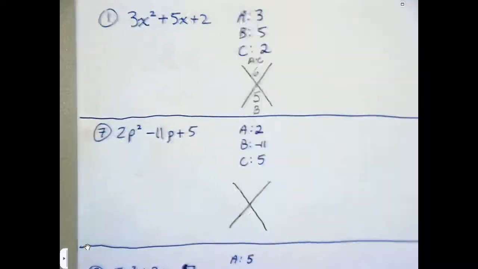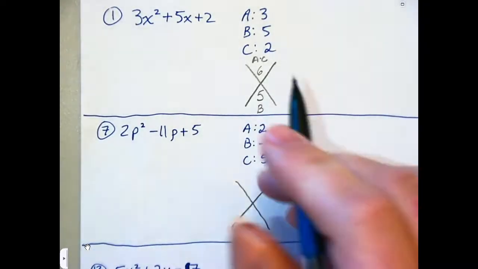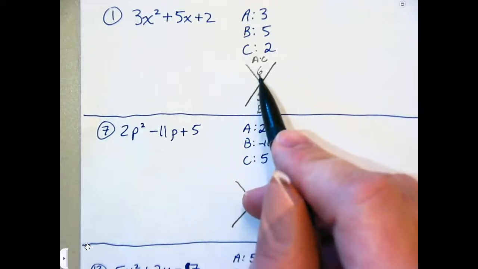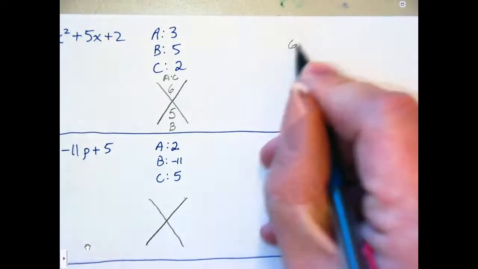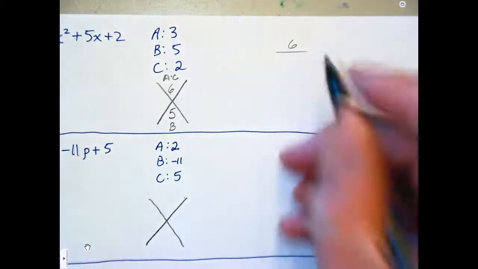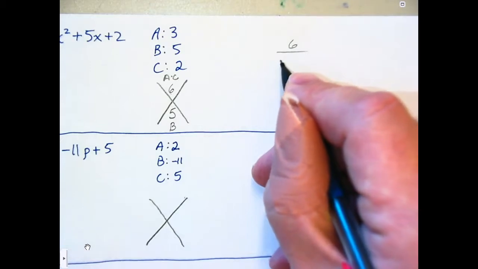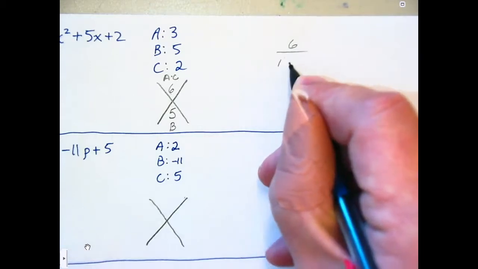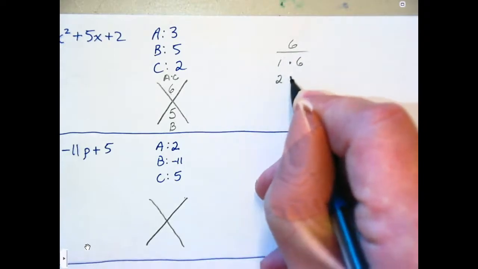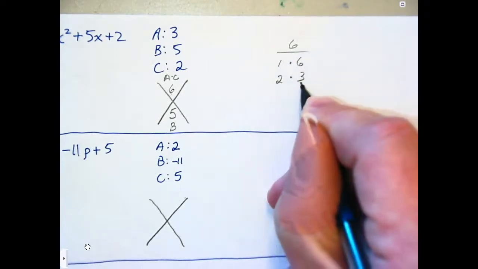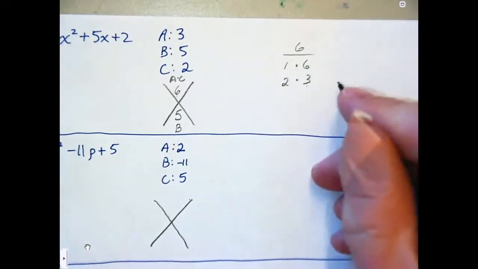Has it been difficult yet? Not difficult yet. The next step is for you to start thinking of all the numbers that go into 6. If I was over here just listing my numbers out, now you don't have to do this, but what's the first number that goes into 6? 1. 1 times what? 6. And then? 2 by 3. Now we've already done 3, right? It's right here, so you don't have to test anymore. You've got all your factors of 6.